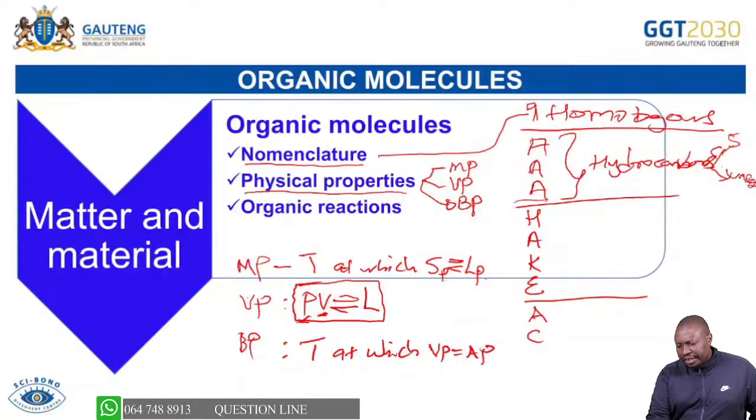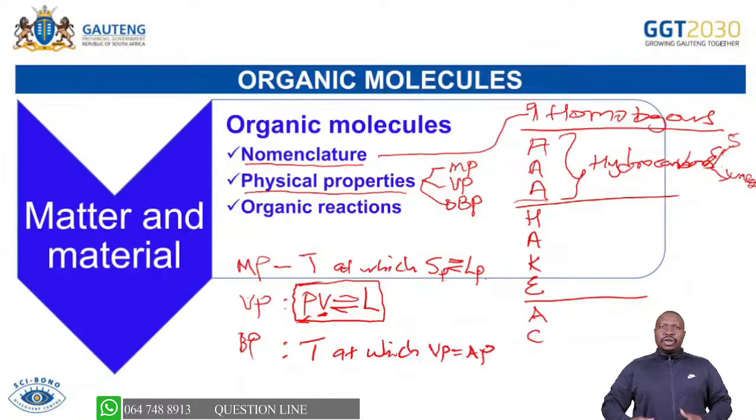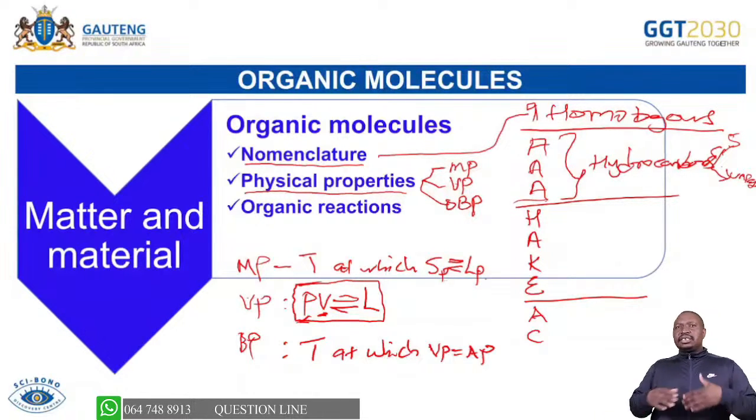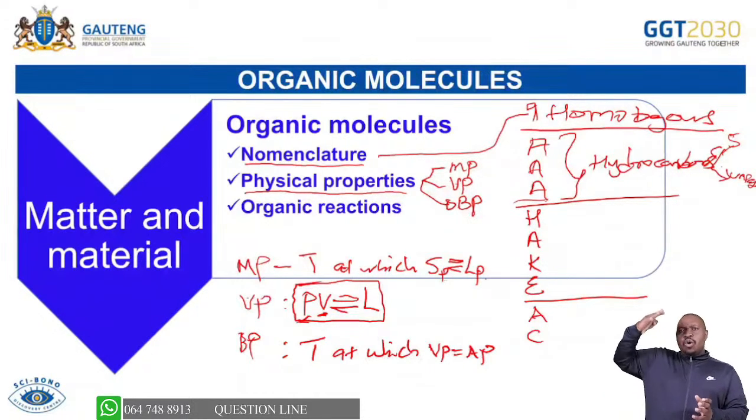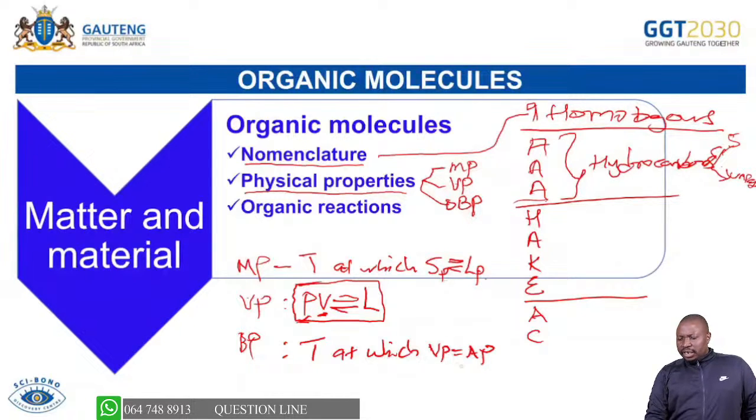Now, I want to emphasize something on the definition of boiling point. If you say it's a temperature at which the atmospheric pressure is equal to the vapor pressure, we're going to mark you wrong, because remember when we start to heat your substance, it can be water. If you are boiling water at home, when you start, the vapor pressure is low. But as you start to heat the water, the pressure starts to build inside the container. You will see the molecules start to move. Hence, the vapor pressure starts to increase. And when that vapor pressure is equal to the atmospheric pressure, we refer to that as boiling point.